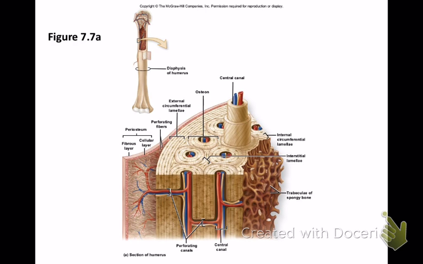So I want to come back to this picture because there's a couple of things that we didn't pick up at the time when we were looking at it yesterday. So one of the things is that you have the periosteum here. Now, y'all learned that in lab, didn't you? Did you get to see a fresh one?